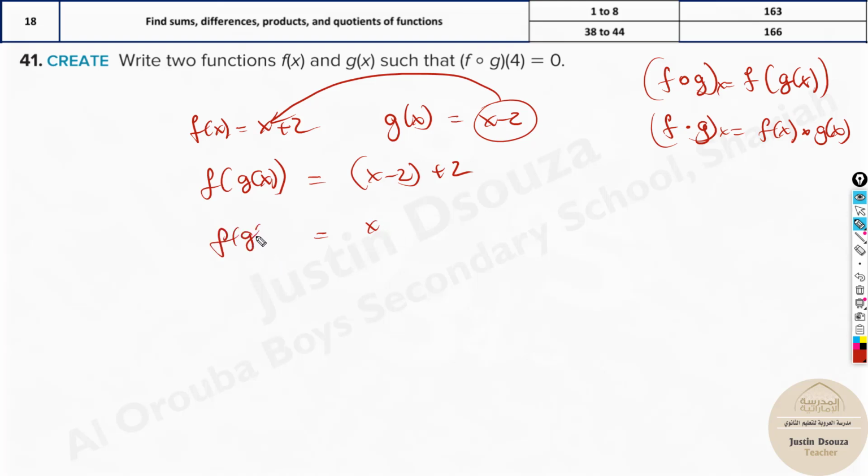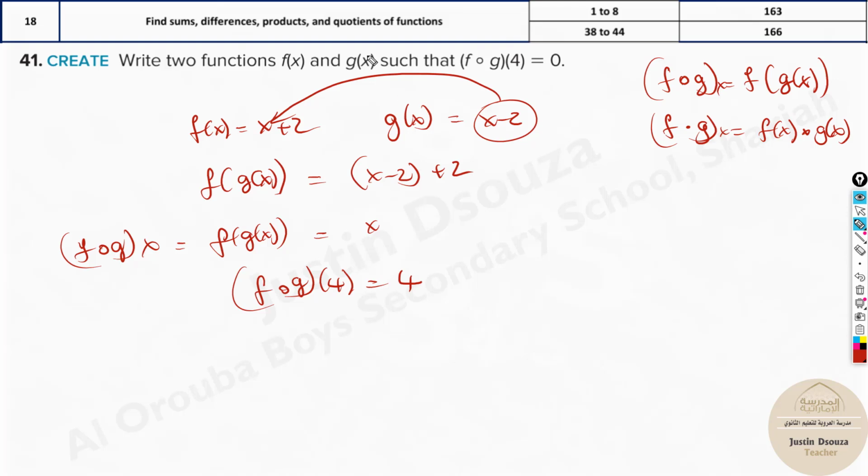Now this is g of x, okay? But we need a 4, right? Composed of 4. So you can either write this or you can write it like this. Both are the same thing, okay? So I'll write this given function g composed of 4. The answer is 4 now. Sadly, this doesn't satisfy. We have to make it 0.